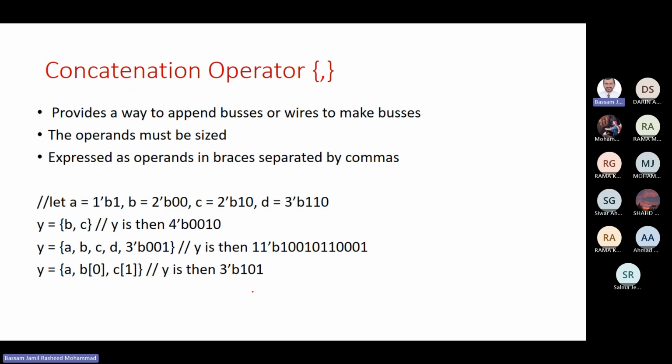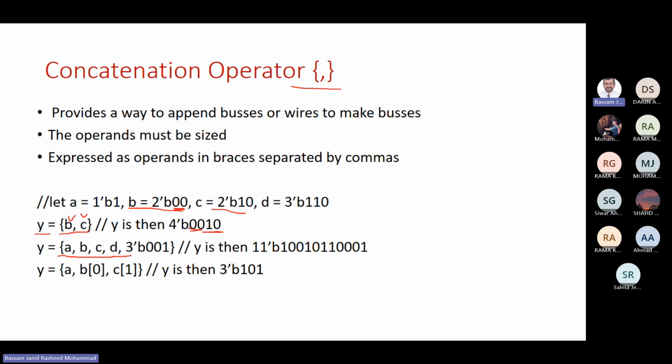Now, concatenation means gathering bits. It is a way of gathering bits or variables. So, for example, this is the operator. Let's say this is B and this is the value of C. This says add the bits of B and C and create a new variable. So the bits of B are 0 0, and the bits of C are 1 0, and here is 1 0.